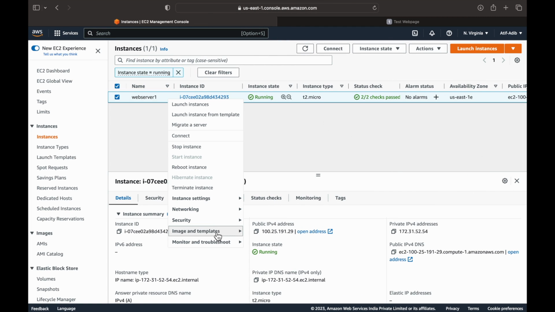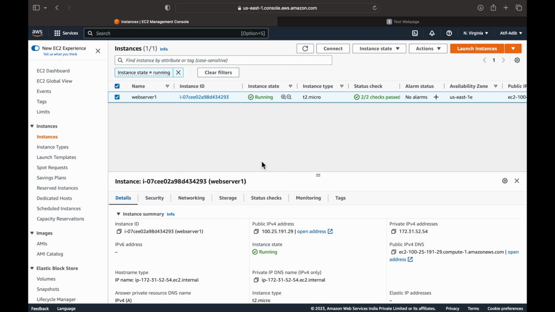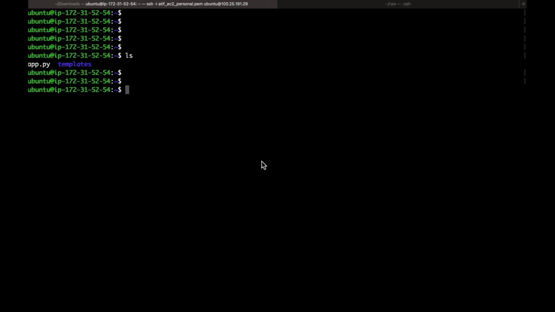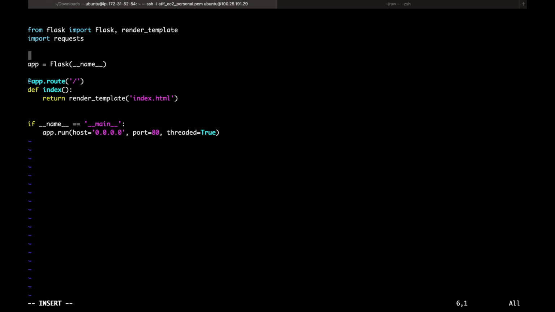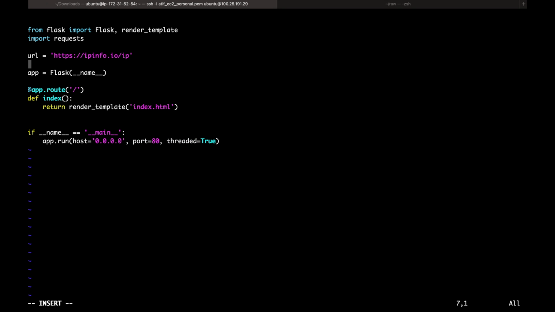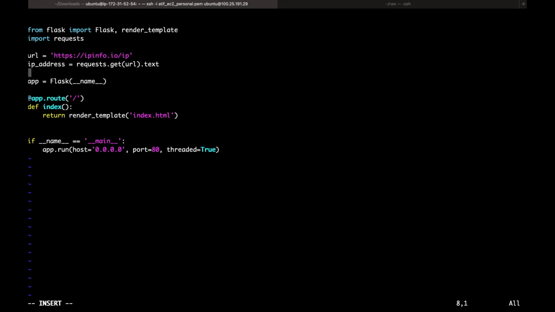And to do that, we can use the create image functionality. But before creating an image from it, we'd like to add a couple of things into it. So the first thing that we would add to our application is a way for us to be able to track the public IP. So while rendering the page, I will use the IP address of that instance and render it alongside the page. So let's create a variable for IP address.